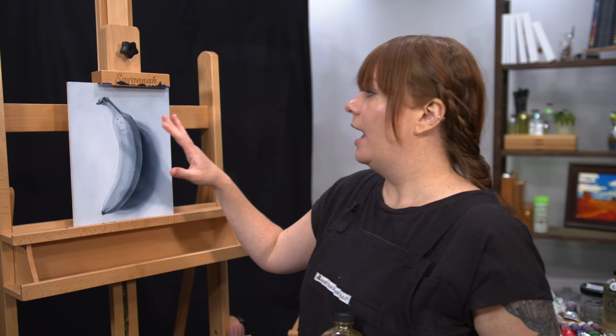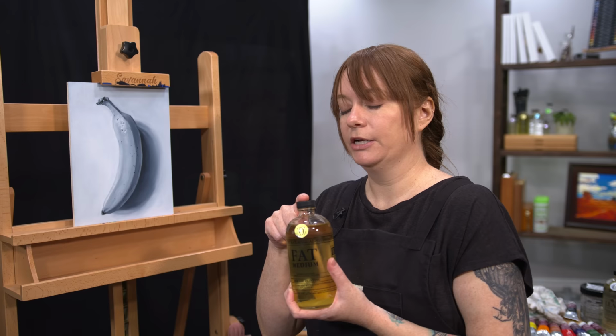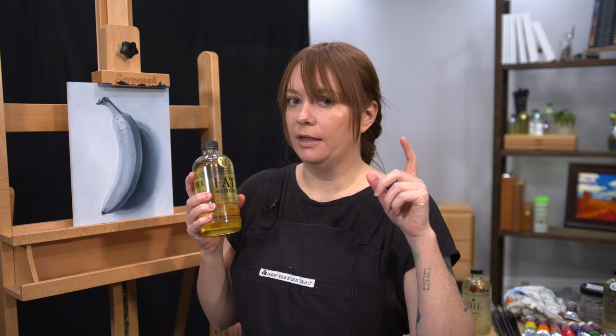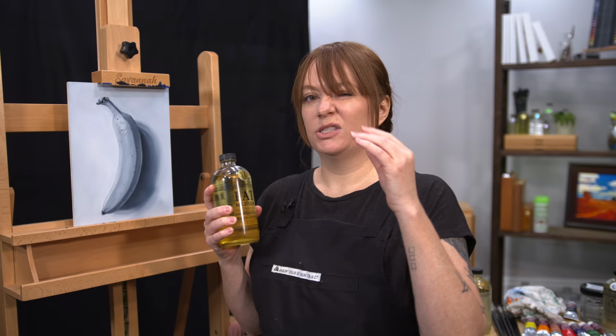Then if you continue on with your paints and you find that you still need additional layers, you can go in with a fat medium, which makes sense, as it adds in more fat than a linseed oil. This is a combination of linseed oil, spike oil, and damar resin. That damar resin is going to give you a clue: whenever you see that, it's for your final layers. You don't want to add a ton of this into your middle layers, because damar resin is very, very hard, and it's hard to stick things to it.